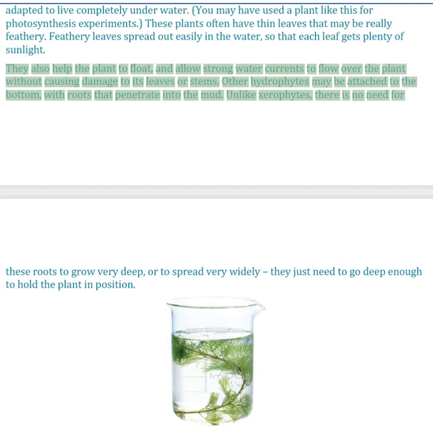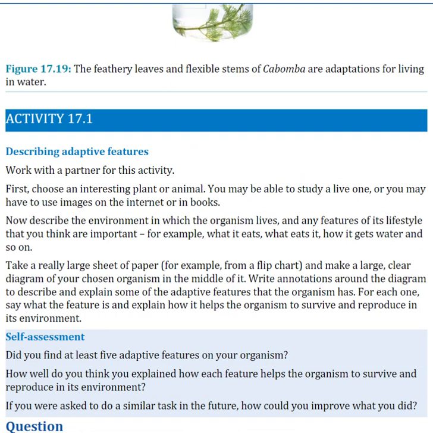Other hydrophytes may be attached to the bottom with roots that penetrate into the mud. Unlike xerophytes, there is no need for these roots to grow very deep or to spread very widely, they just need to go deep enough to hold the plant in position. Figure 17.19, the feathery leaves and flexible stems of kabomba are adaptations for living in water.